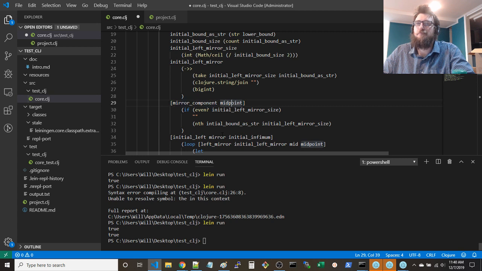So we'll say if the initial left mirror size is even, or the count of this mirror, then if it's even, we can just leave it as it is.